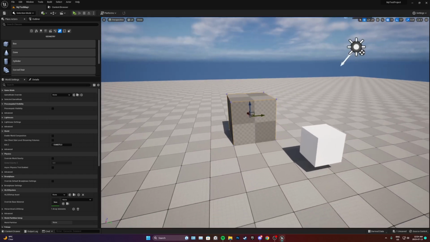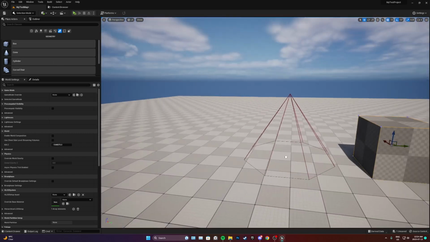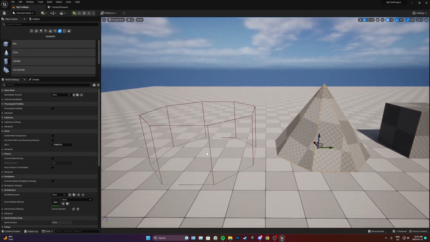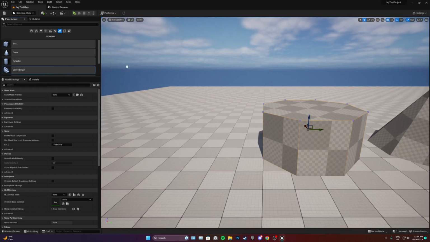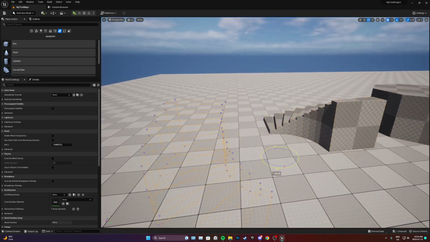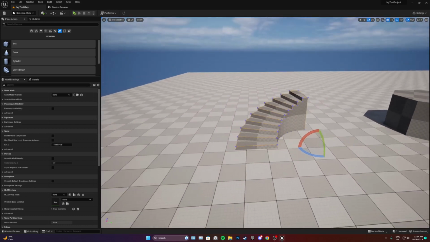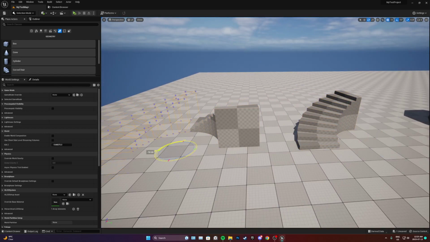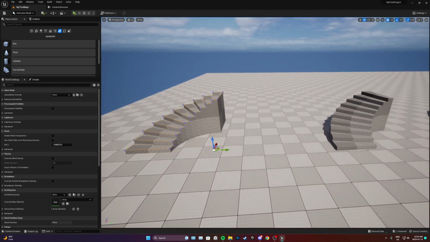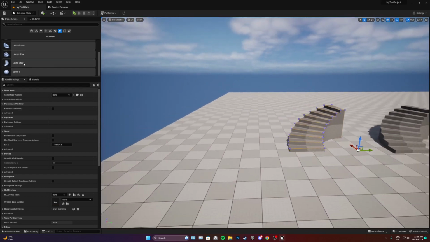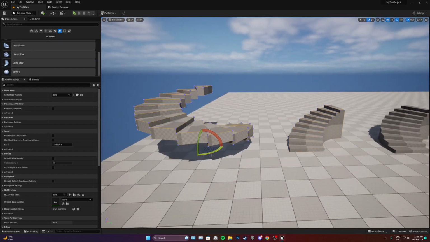So we have box BSPs, cone BSPs, cylinders, curved stairs that we can rotate. I can show you guys all these hotkeys later that I'm using. That'll probably be for the next video. I'm just going to lay these all out. So we have spiral stairs as well.